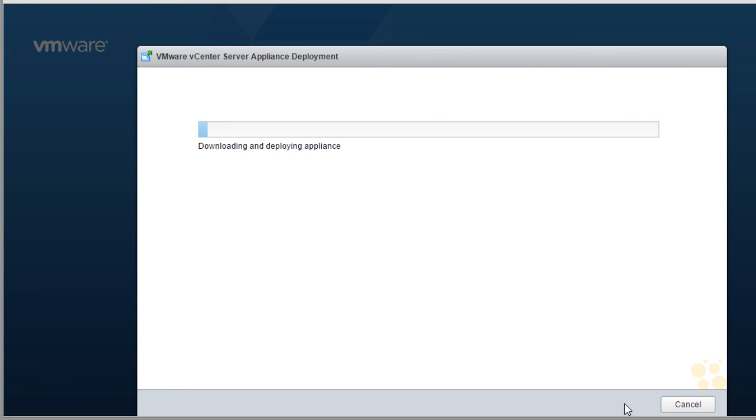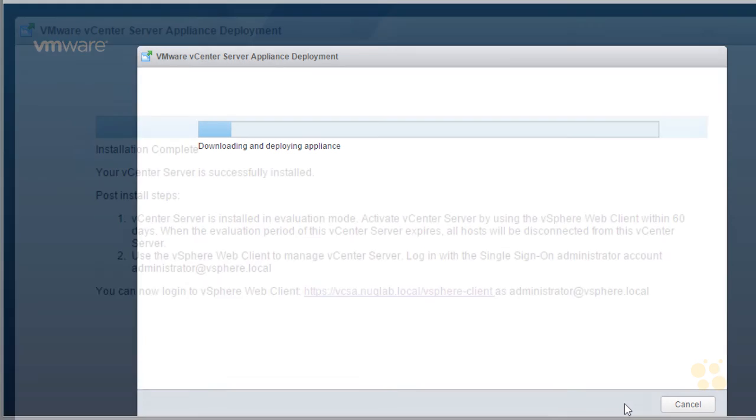So I don't know if I had a typo on one of the latter screens in our first attempt, but it is working now. So as the saying goes, if at first you don't succeed, try again. And through the magic of editing, I'm not going to make us watch this entire deployment, but when it's finished, we'll join back up, and then we'll take a look at the results.